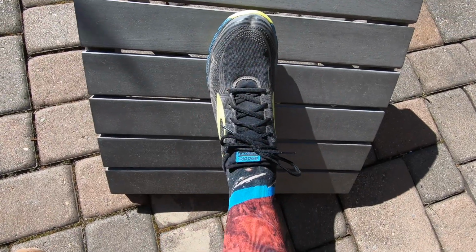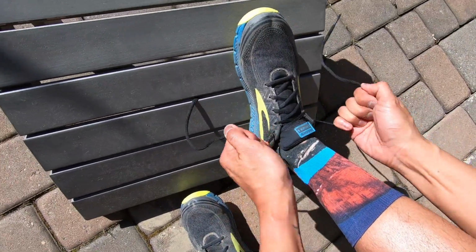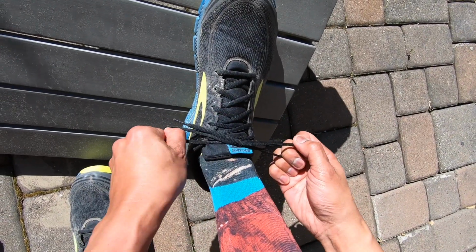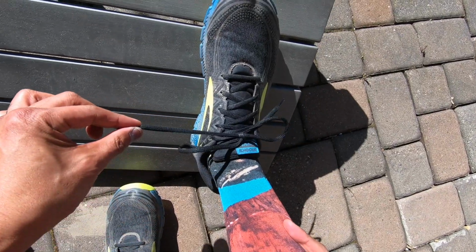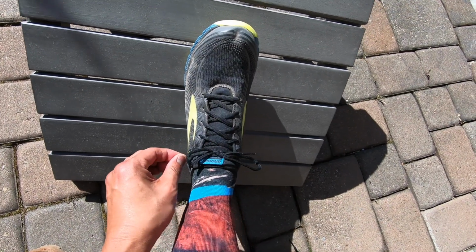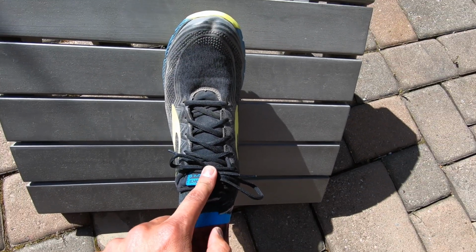Now let me show you why this is so effective. When you normally tie your knot, this is known as a box knot or a square knot. Okay, see that? Watch how easy this comes undone. This, if you pull on that, that ain't going nowhere. And I've run with this runner's knot for a lot of miles and it does not come undone.